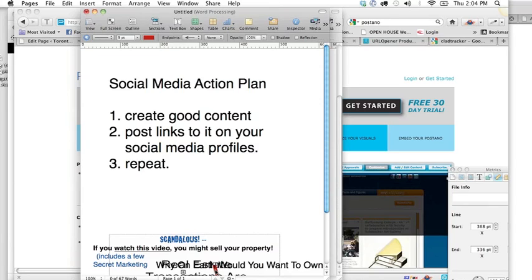I'm seeing it more as incubation and traffic generation too. But you've got to have the content to post to get people coming back. Yeah. So what I'm thinking with the back on market and the price reduction is I create an update, it becomes a blog post, it gets loaded up to the YouTube channel, it's shared on Facebook, it's tweeted, and it's emailed. And I don't think I'm going to automate any of that process, but even without automating it, those 5 things, after the content is actually created, will take 3 minutes and will be way better than any automated, autopilot, whatever other word you want to use, methodology.